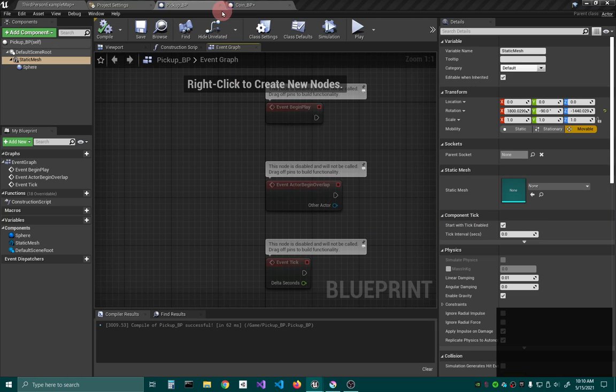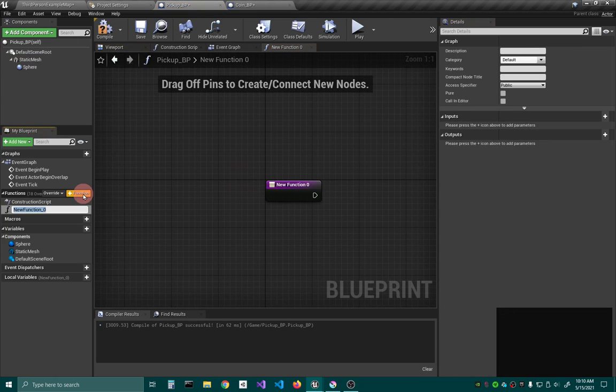So I'm in my pickup BP blueprint, and I want to create a function called Modifyscore. So to do that, I'll click over here, type Modifyscore.